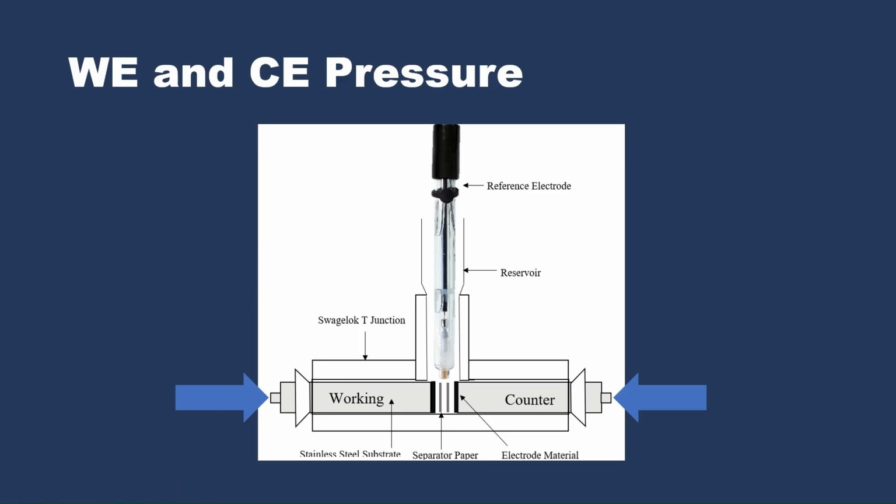For the working electrode and counter electrode pressure, we know when we measure impedance that the pressure we apply to the 2 electrodes will change the impedance and therefore the resistance of the system. Same thing when we do conductivity tests, we change the pressure of the pellet that we're measuring, and that will obviously also change the conductivity reading that we get. So it's important to make sure you have a standardized pressure established between both the working and counter electrode. I think for our group, we do roughly 1.7 megapascals for 3 minutes in a hydraulic press.